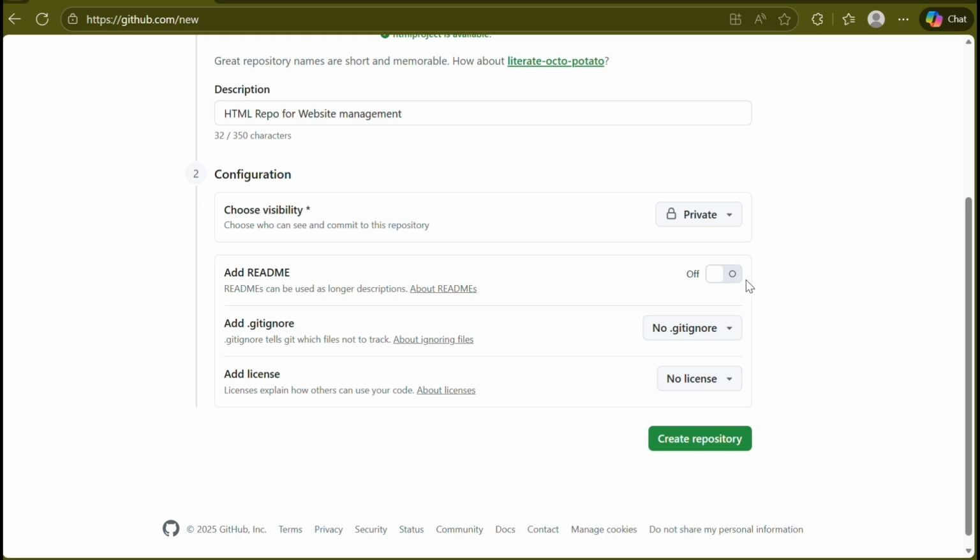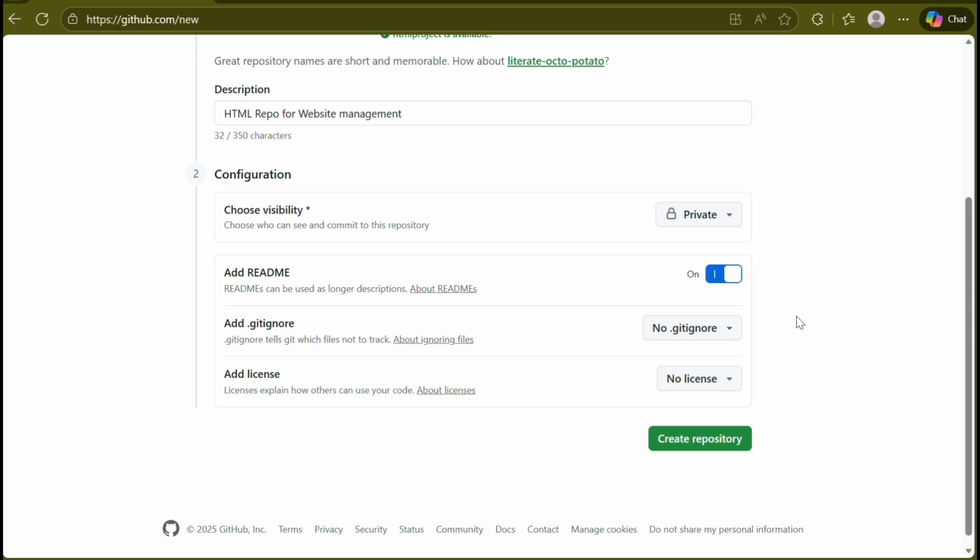In the readme section, you can optionally add a readme about the project, like what kind of project it is. And you can add a git ignore. Git ignore is for files that you don't want to push into the GitHub repository.